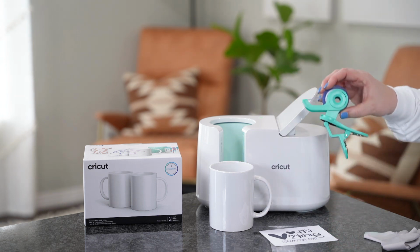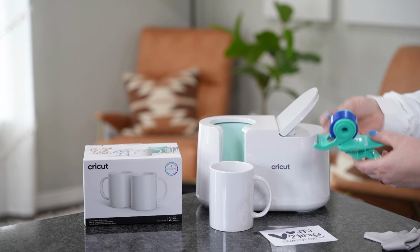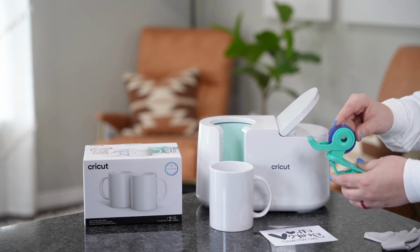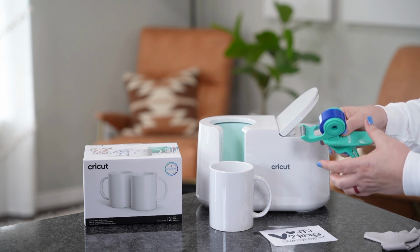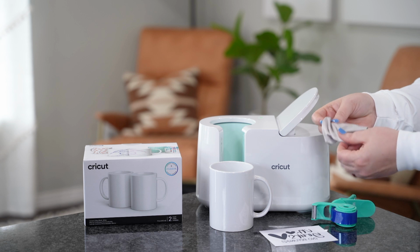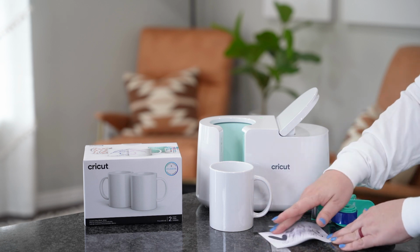Second, you're going to need some heat transfer tape. So this tape right here is designed to hold the heat, so it's not going to take off any of that sticky on the mug or anything like that. So this is designed to handle high heat. This one right here that you guys see me use a lot is the Cricut brand. We'll have it linked down below for you guys. And there's also bigger rolls that you see that are gold and things like that, and you could definitely use those as well. So you're going to need some heat resistant tape. You're going to want some sort of microfiber cloth or some rubbing alcohol to remove any sort of oil and debris. And then of course you're going to need your sublimation print.